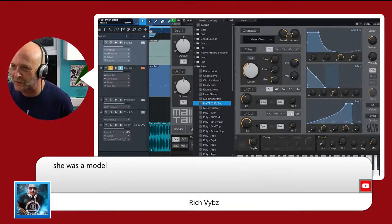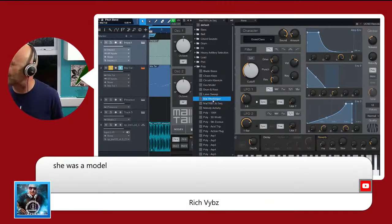Rich has got, yeah, she was a model. That was kind of based on the Kraftwerk thing, wasn't it? Which is cool.